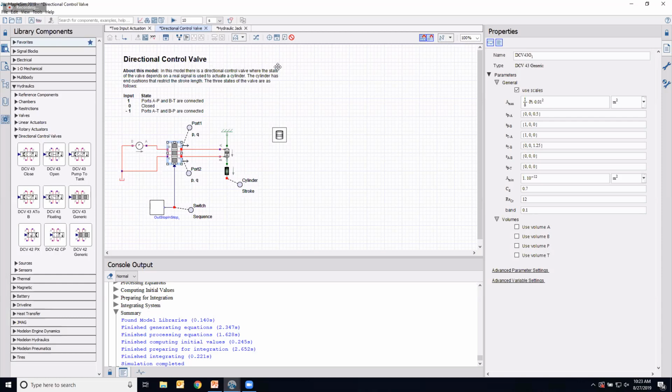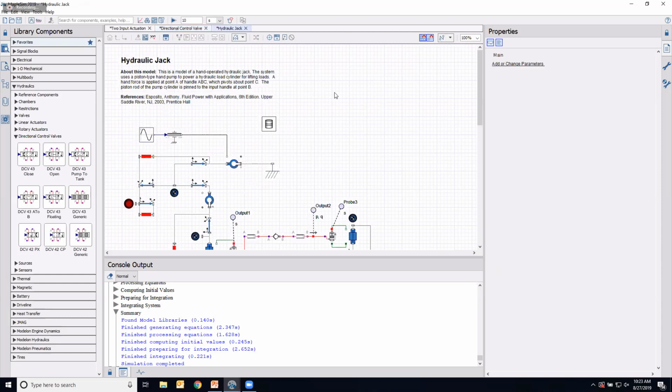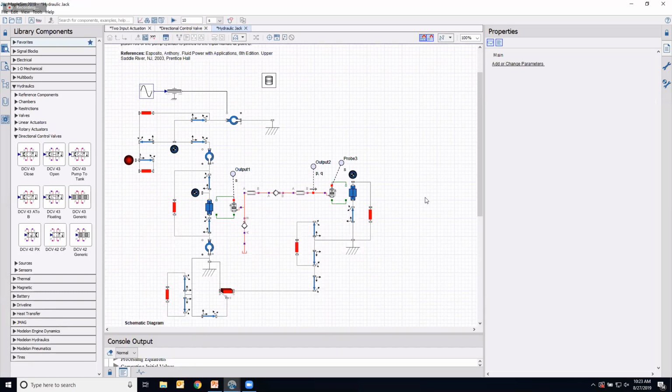So the final example that I want to go over is this hydraulic jack. What I like about this example is that it really shows how we are a multi-domain tool. So in MapleSim, you're not restricted to only be using a single domain. For example, if you're building an electrical model, it doesn't only have to be electrical components. If you're building a hydraulics model, you don't only need to have hydraulic components.